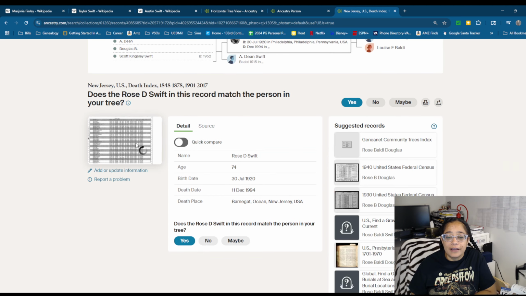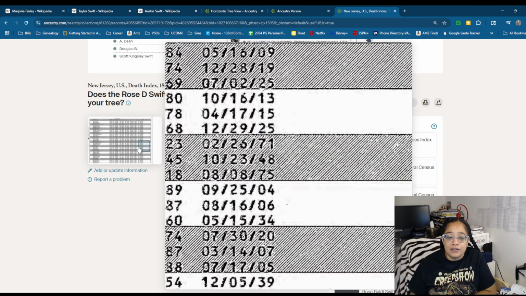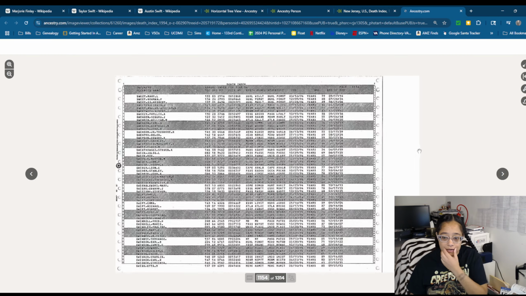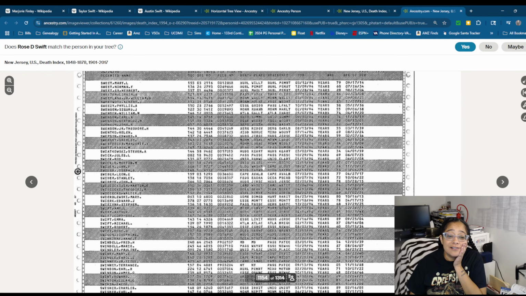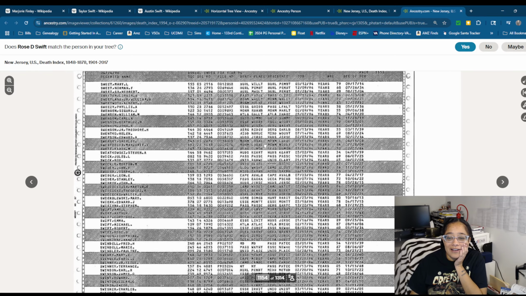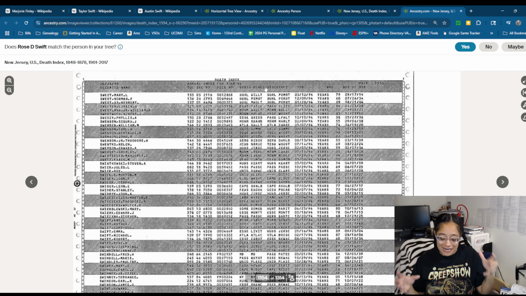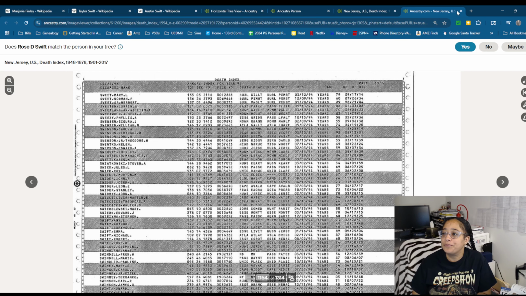And so if you want to click out, you can, they now have a feature where you can zoom in. I hate that, honestly, and I just click and open in a new tab so I can see the whole thing. So this is what an index looks like from the government. You can see this was probably scanned a long time ago because it's got the edges on the side from the dot matrix printer for anyone who's familiar with that. And then there's all these codes. I wish they posted a guide to city and state codes for these indexes. They're not easily found. I've tried to Google them sometimes and nothing came up.